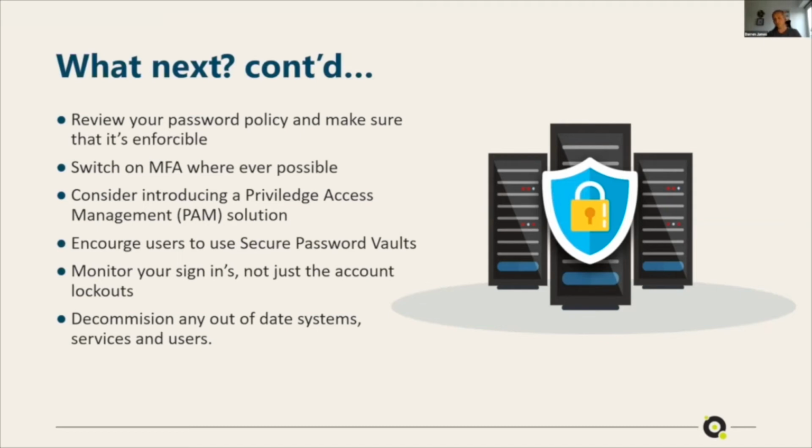But really what you should be doing is using some sort of advanced threat protection system that can detect that. Darren logs in from this Windows machine or this MacBook or this phone, between these sorts of times of day, from these sorts of IP addresses or geolocations, and that is normal behavior. But if Darren suddenly logs in successfully from a Linux machine at 2 o'clock in the morning in North Korea, then you need to be able to flag that and act upon it. But it's still a successful login, so you wouldn't normally pick that up.